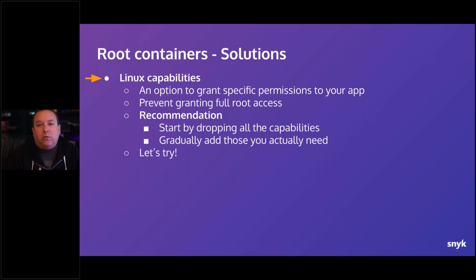In the container world, we use capabilities to manage the privileges that our containers have in a more granular way than just granting root. We should always be guided by the principle of least privilege, though. Just give our containers what they need to operate and no more. We can start along that path by dropping all capabilities and then working out which ones we really need and just granting those. So let's take a look at this in practice.